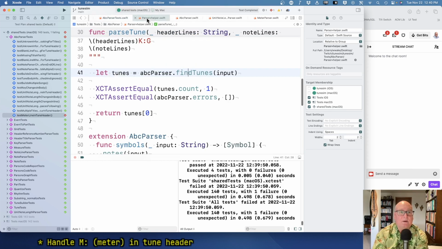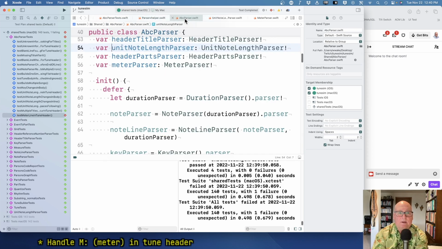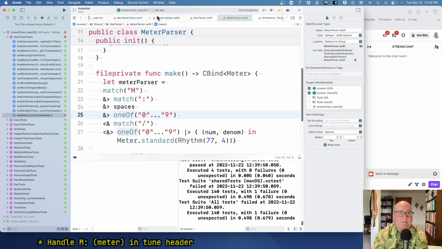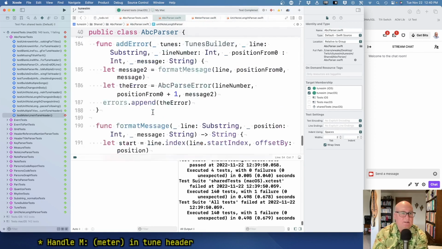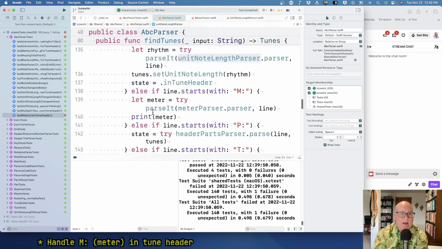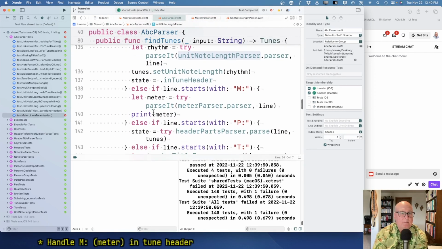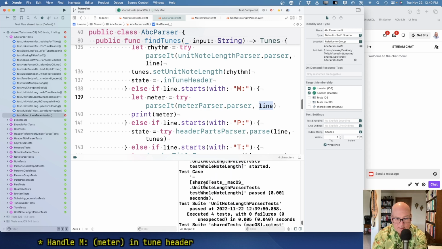So if we get back that meter, whatever it is, let's see. Try and get things where I can make use of them. Okay. So what happens is we match the M. It returns us a rhythm or a meter. We don't do anything with it. Do we print it?